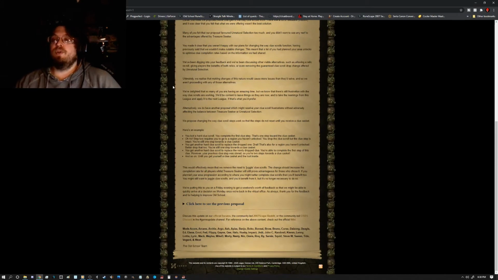So the new proposal is that they're trying to get rid of the whole juggling clue aspect. So now, if you have a clue scroll and you complete, let's say, 2 to 3 steps, you get to the final step and here's a clue that it's in a different region. Well, you couldn't do it. Now you can just toss it. And before, when you would toss it, you'd have to start a brand new, fresh one.